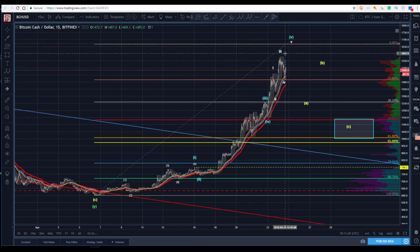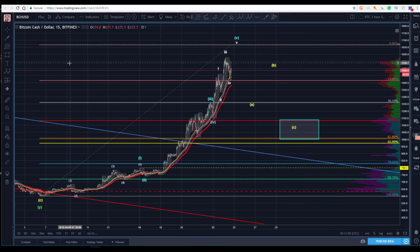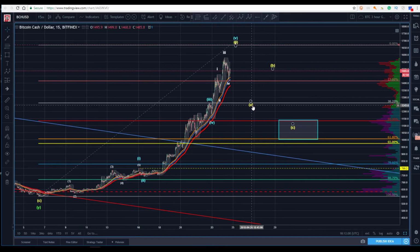Very, very, very strong move, right? But the subdivision is there. We'll see what happens here. But then you've got to wait. If you're a bull, you wait. You've got to sit through the correction and wait for that. Because that is, well, you don't have to. I mean, do what you like.